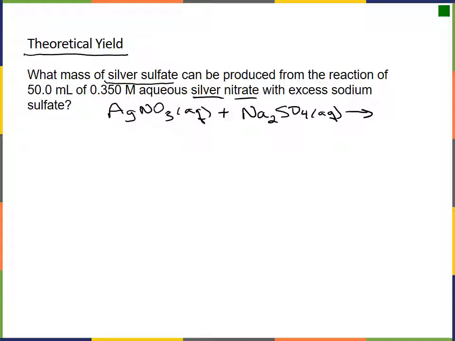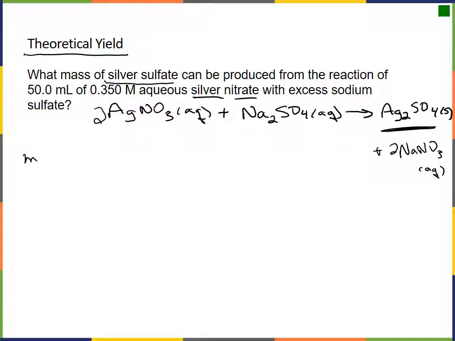It is going to make some silver sulfate, so we're going to have to do the formula correctly. Silver sulfate is Ag2SO4. We know from the solubility rules that that's going to be an insoluble solid, and we're going to make two NaNO3s. And NaNO3 is aqueous. So remember, we write the molecular equation, which is what this is, to calculate how much. And we're looking for grams of our product. Our reaction is not balanced. We have two silvers on the product, so we're going to need two silvers on the reactants, and our reaction is balanced. Step 1, balanced reaction.